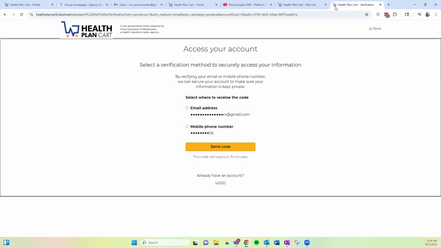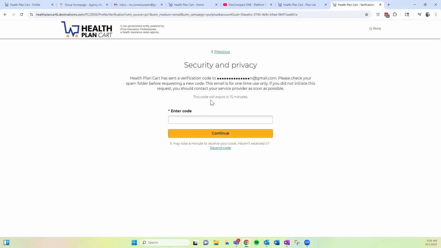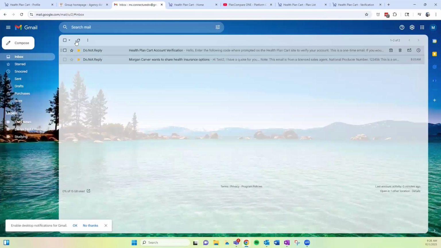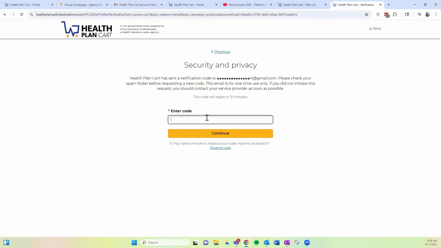So I'm going to show y'all just exactly what that looks like, as well as walk you through our new verification process. So another update that you're seeing to the sites is this new single factor verification process. Should look fairly similar to a multi-factor you might encounter in your personal tech. So I'm going to email the code, but essentially there's now single factor authentication where a new code generates every 15 minutes, making it more secure and making it just easier in managing those verification codes. So as you can see, I was working on this a little bit earlier. So I have a verification code, that new one, because that other one would have been expired, and I generated it.